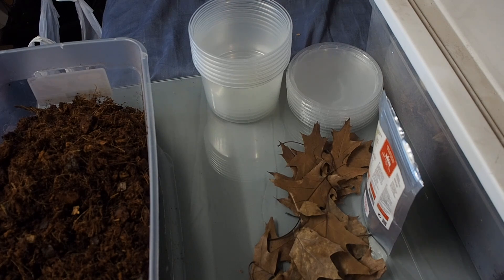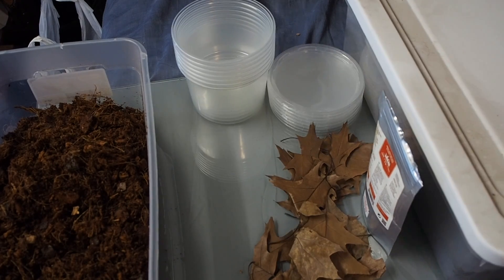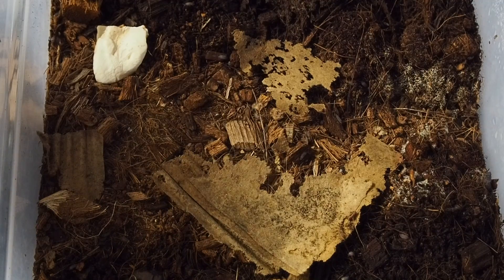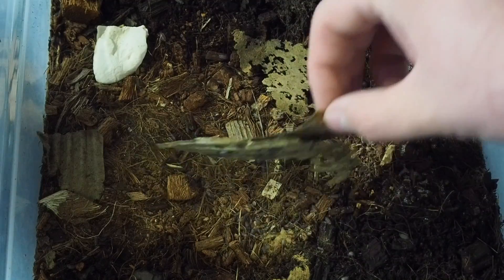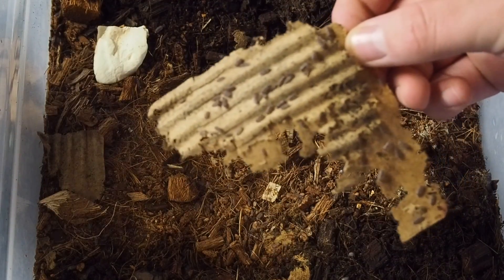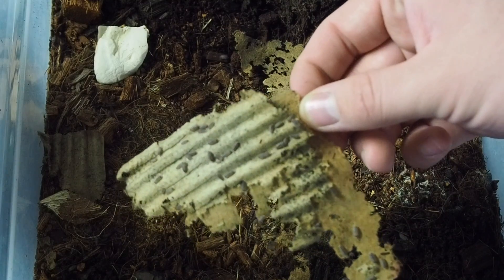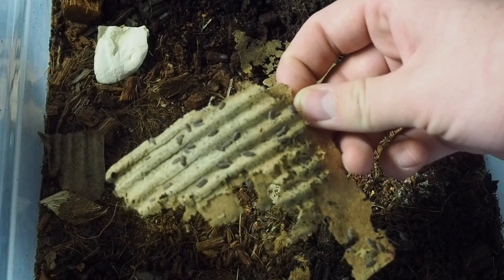This is more for a resale-style setup — this isn't exactly how mine are set up, as you can see in this large white box over here. I'll go through how I set up this culture, and then we'll set up a couple new cultures to start some of these guys in as well. Here we are at my dwarf brown isopod culture — you can see there's a ton of them in here and they are doing very well.